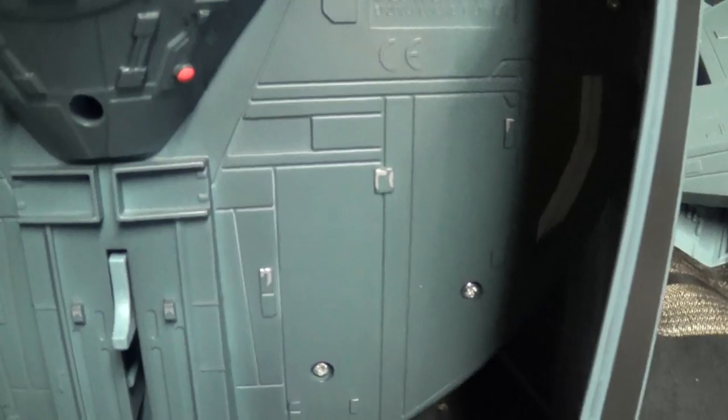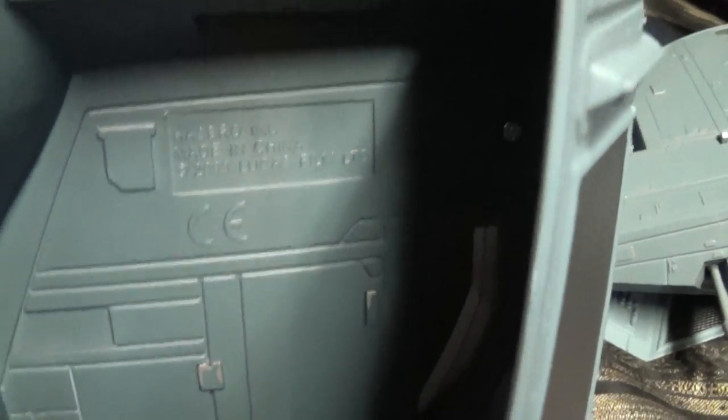Oh, I forgot to show this too. Now this one has more writing on the bottom, the Death Star Trench one. So you got this right here, same mark, 2003. So it's showing us that they used the same molding to make this. But on this side, well, what's that? Okay, there we go. We got this.